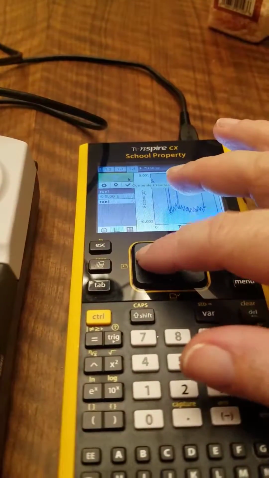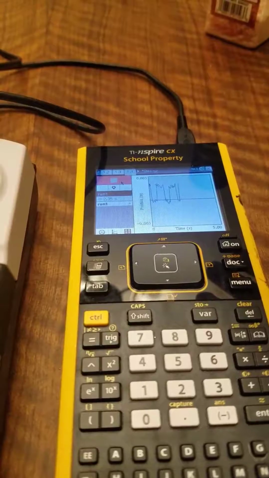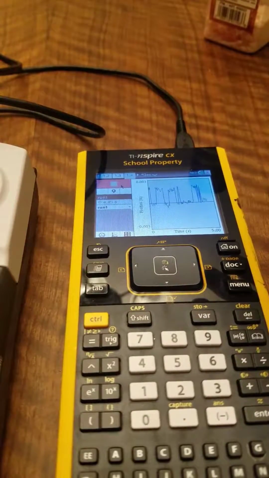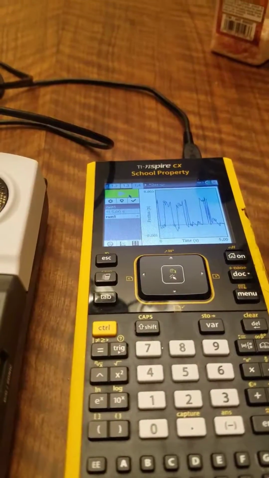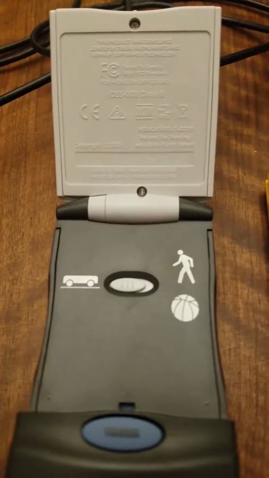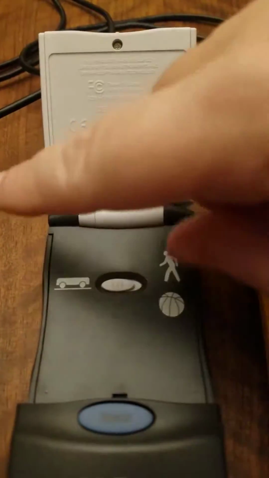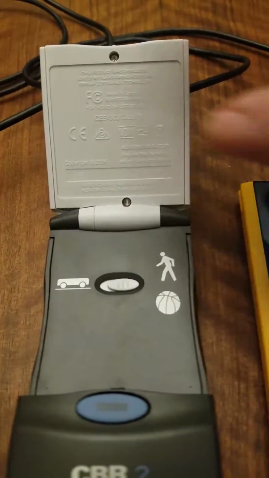Now, again, I want to try and clear it really quick. Okay, don't worry about that. Yours may or may not. That might be something you need to talk with me about. See this part in here? I just flipped it open. You're going to do a person walking, so make sure that you're not on the little cart one. You're on the person in the basketball, okay?